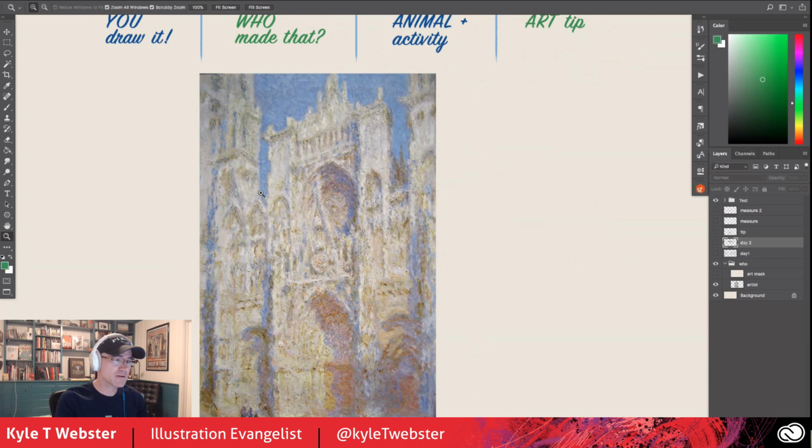And one of the things Claude Monet did with this painting was it was part of a series of 30 paintings that he made of this exact same cathedral, different times of the year, different lighting conditions, so morning, noon, night, cloudy, really sunny. He collected all these paintings together as a series.